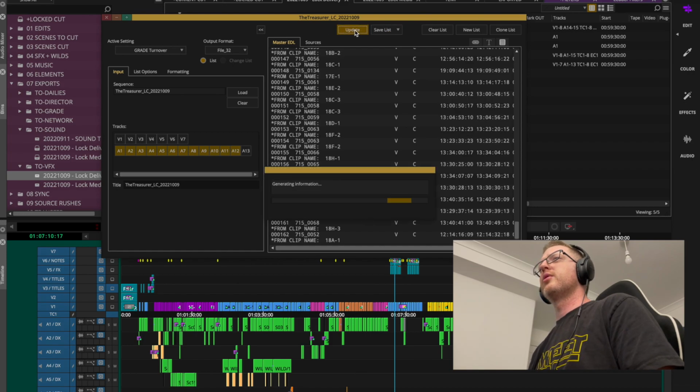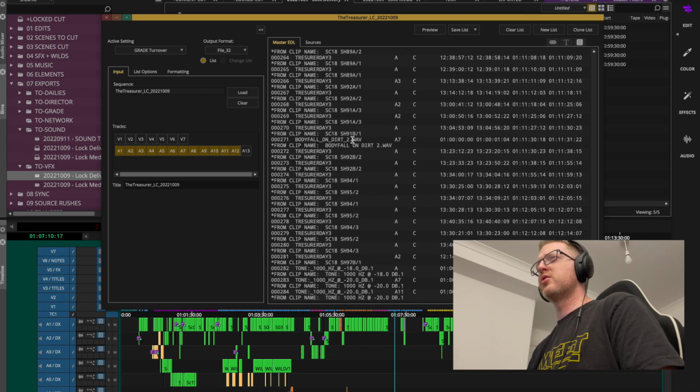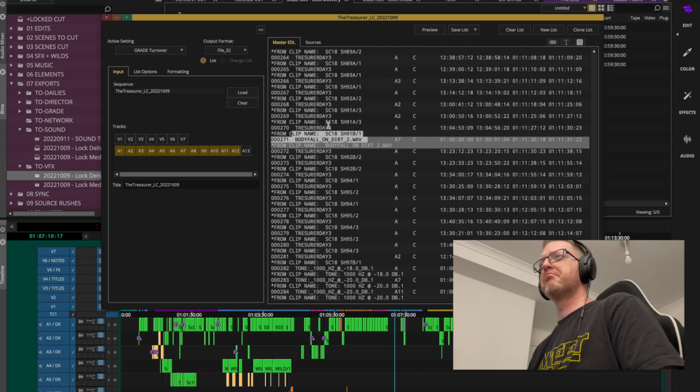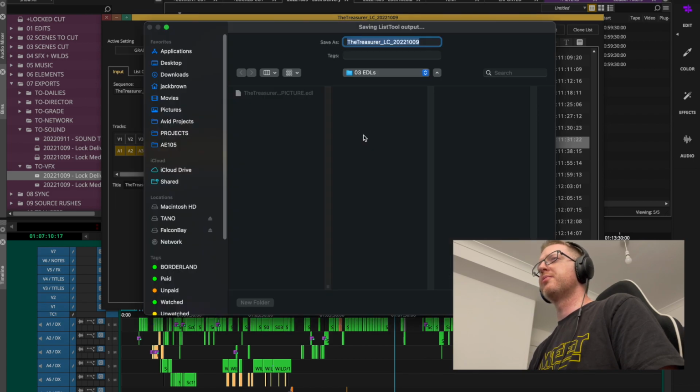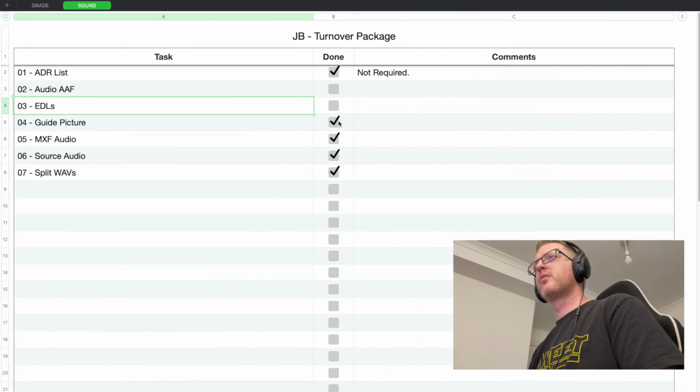And I will update that. And I can still use the same preset here, since all I'm really after is the source clip name and the reel that it came from. That's everything that I need. So I can now hit save list to one file and add the suffix of sound. Cool.